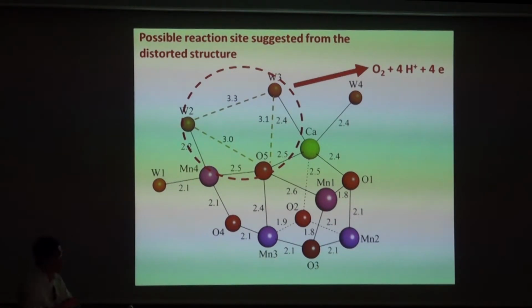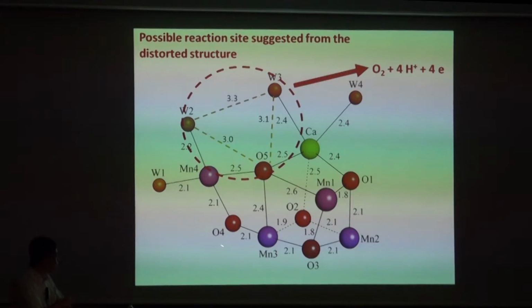Of course, there are 3 oxygen atoms in this region, and we still cannot determine which 2 oxygens actually provided the substrate for O-O formation, because there are 3 possibilities in this region for 2 oxygen atoms to come closer to form an O-O bond. So what we can do at this stage, at this moment, is note that there is only one calcium here.